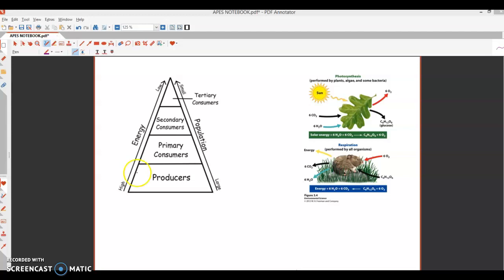All right, so let's learn how to calculate the energy transfer between different trophic levels. What I referenced in the first video was the 10% rule. Each trophic level will only get 10% of the available energy from the previous trophic level. So this right here is an energy pyramid. This is going to show the transfer of energy. When you look at this, you can see that the energy is decreasing the further up the food chain you go.